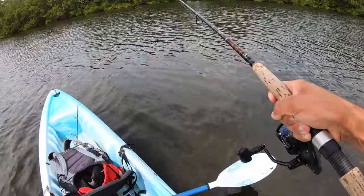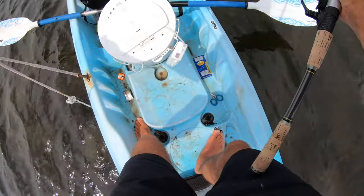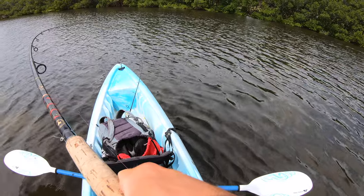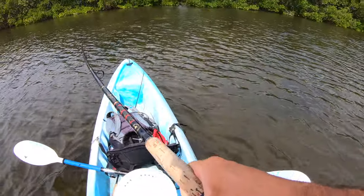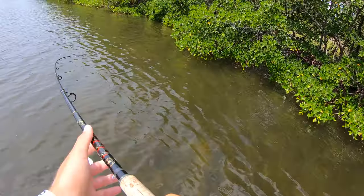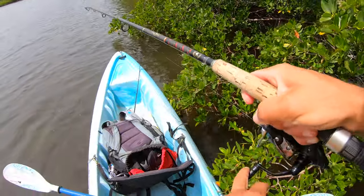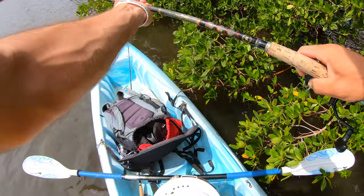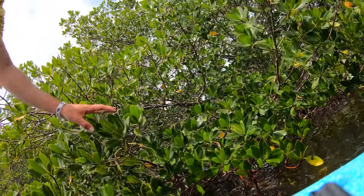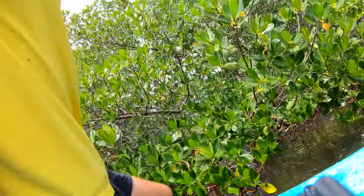That one worked me. Partially because my drag was a little too loose and the kayak was doing circles. So here's what we're gonna do. Unanchor, go up there and see if we can find him. Dang it, dude. I still feel him, I think. It's gotta be a decent one, at the very least. I'm not giving up on this fish though. I don't like getting worked like that. Well, hope I can get back in. Too late now.